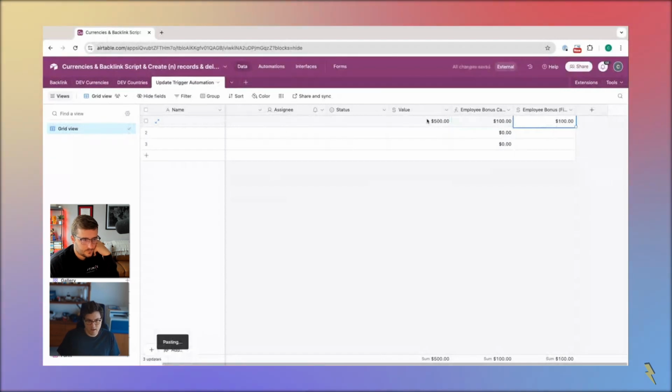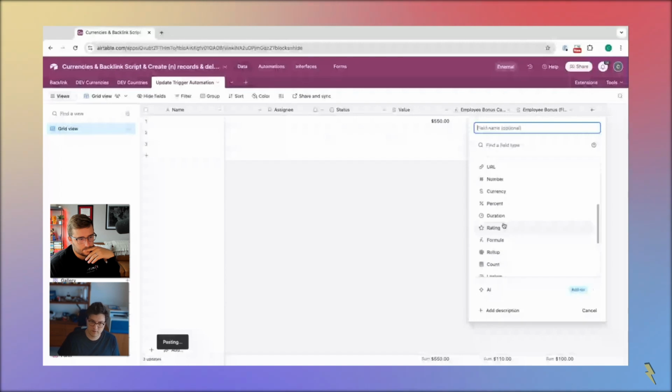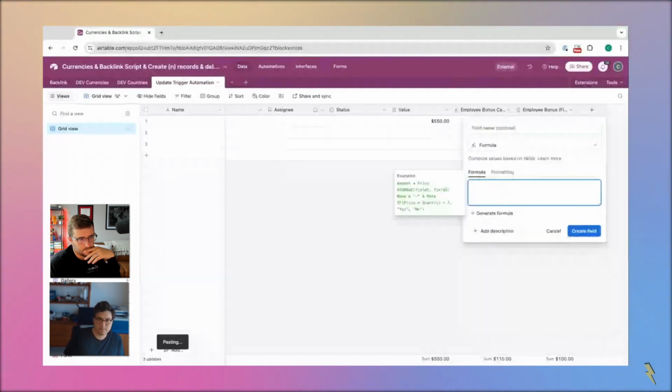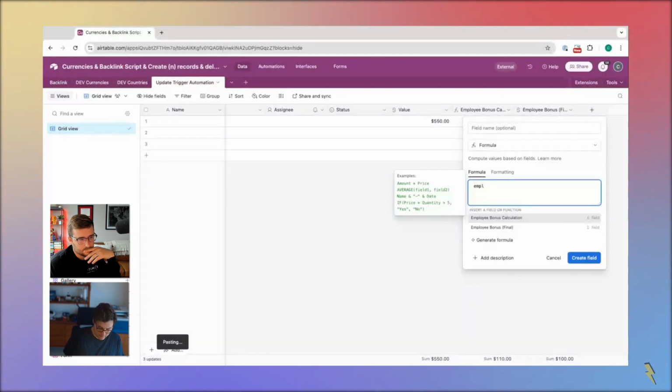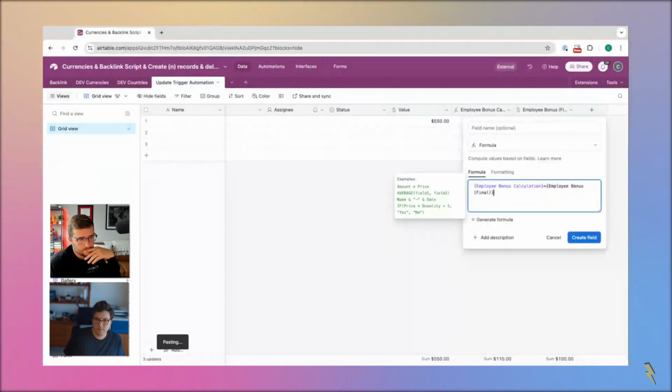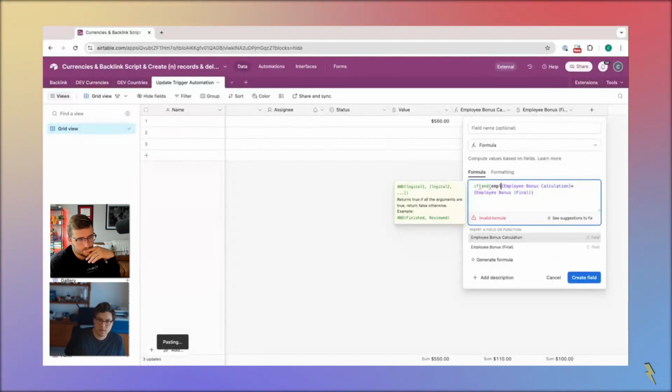Pretty simple. But what happens if I change this and I say this is actually 550 now, right? I want to have something to update this and stamp this over here. So what people would typically do, kind of along the learning curve of this, is say employee bonus calculation equals employee bonus this. And you could even make it a bit more fancy to say if and. So if we have both of these numbers, or I guess in this case, well, let's just keep it simple.